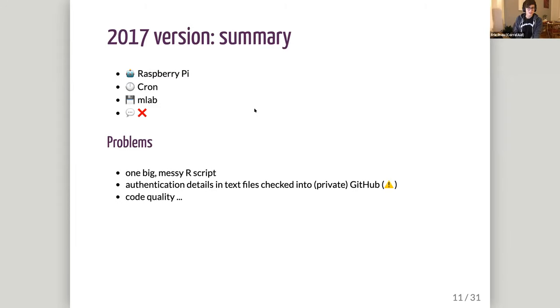Code quality was not good. This is always the case if you have programmed for more than 1 year, you will know that. Looking back on your own code is always bad. So yeah, it's quite messy, and we will have a look at it in a second. But there was also a bigger problem, and that was when I open sourced the code like 2 months ago. There were authentication details in files, and it was a big mess to clean up the Git repository. So that was definitely not good practice.